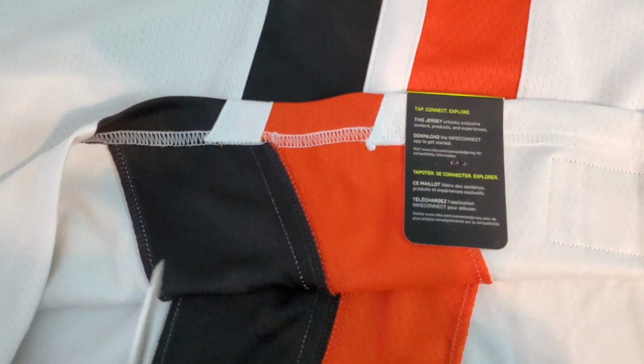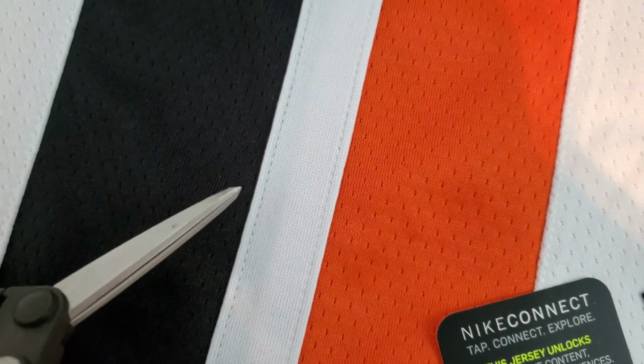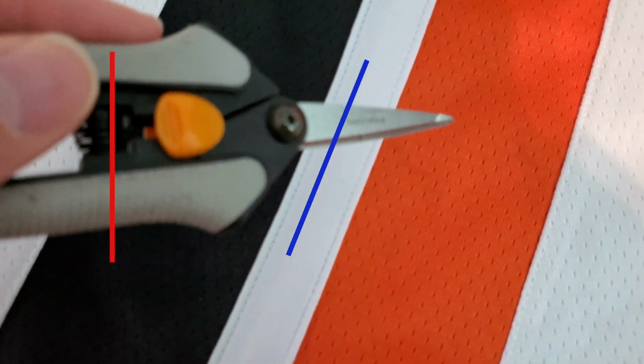So let's see the back. As you can see, it's a black fabric and orange fabric. There's no white here because they use a taping for the middle stripe. The ribbon is top stitched. The grain of the fabric is from top to bottom, but this is on bias, so it's a diagonal direction of the perforation. So this area will stretch a little bit more because it's on bias.